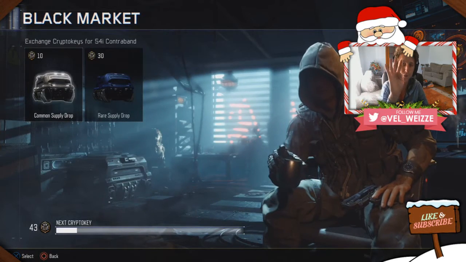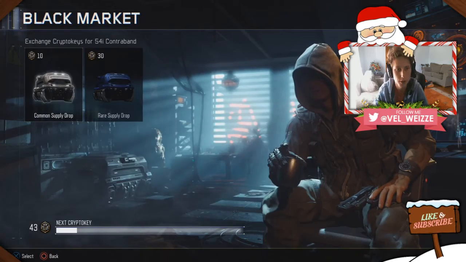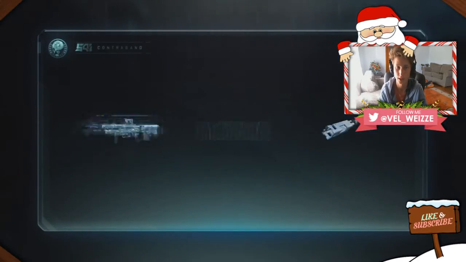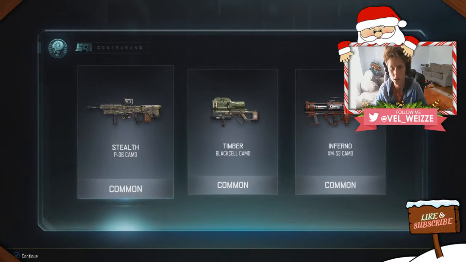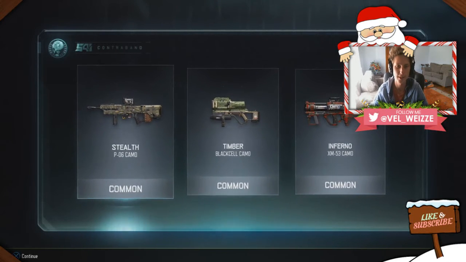Alrighty boys, we have four supply drops to go. Four only. Oh, come on. We gotta get another epic. If we get another epic, that would be awesome. Oh, that's a stealth camo. I don't think I've ever gotten a stealth camo. Wow, not really a satisfying one.